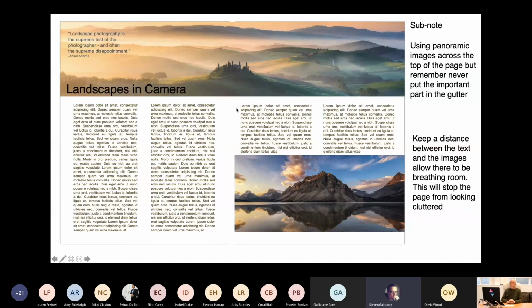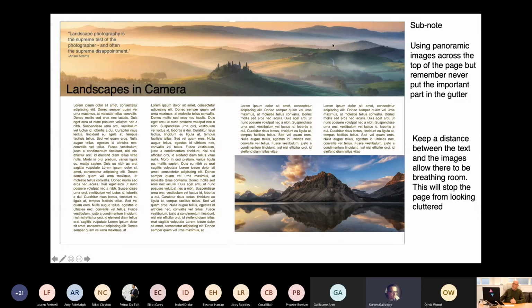So again, we use panoramics quite a lot on a different form of page layout, and that's when we come to doing web work. Sometimes you get a banner image or a panoramic. So it's quite nice to use a panoramic image going across a double page spread at the top of the page, or you can put it at the bottom, and you could even, if you try it out, in the middle. So if you've got something which would make a really nice panoramic image, then play around with your page and see whether it works or won't work.